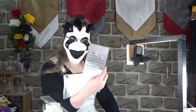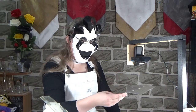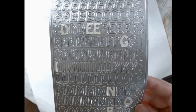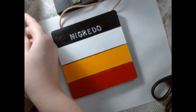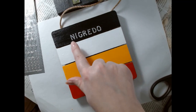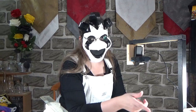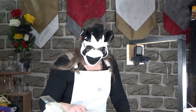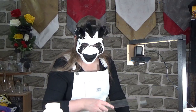The next thing that I want to do is add letters to my plaque so that it will spell out the names of the various stages of the magnum opus. Now, the first stage, the black stage, is negredo, which is Latin for black. And next, we are going to do the Latin for white, which is albedo.